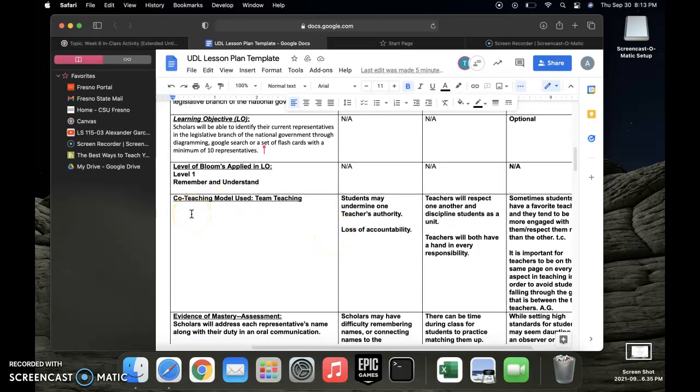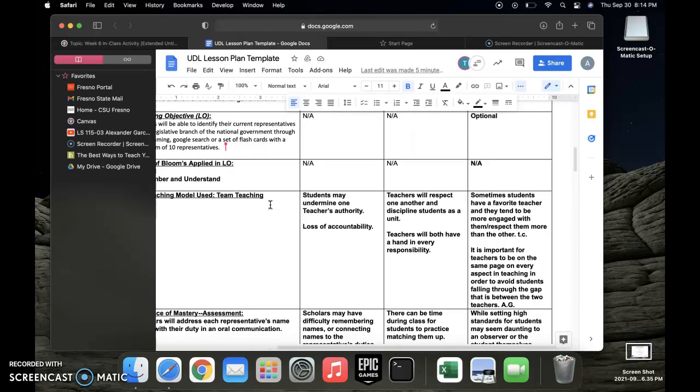And then the co-teaching model we agreed to use was team teaching. We chose this model because we feel like there can be a lot of advantages to team teaching, one of which being the students get more out of it, I believe.